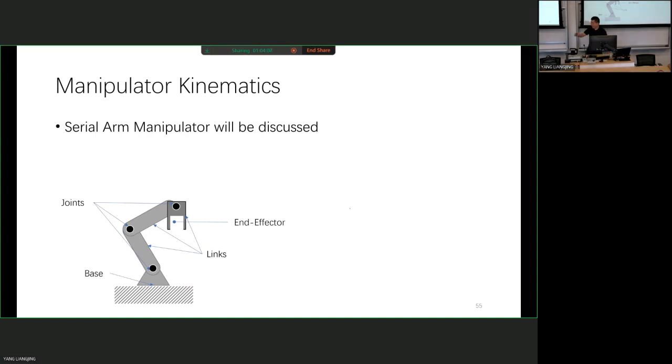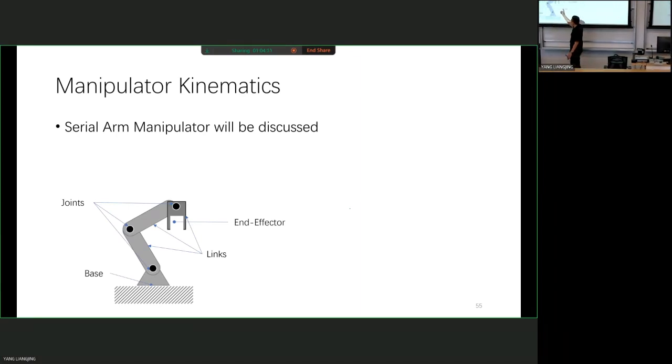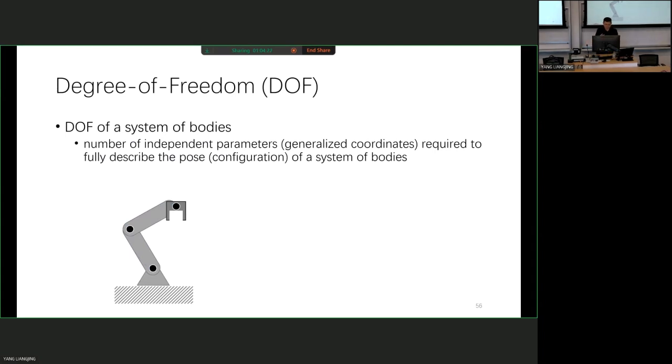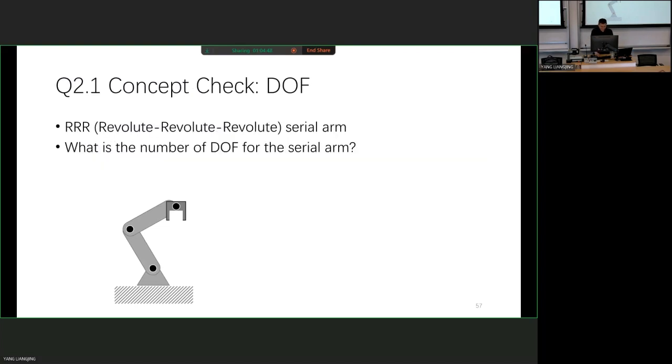Joints are the parts where two links connect. These links are the moving bodies of your robot arm or manipulator. When we talk about degrees of freedom in a manipulator arm, we are actually talking about how many joint variables we have. In most courses, each joint will only have 1 degree of freedom. So if you have a 3-joint robot, there will be 3 degrees of freedom. What you see here is a triple R serial arm, revolute, revolute, revolute, meaning 3 rotational joints, so there are 3 degrees of freedom.